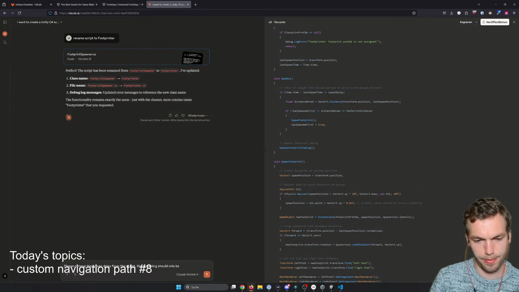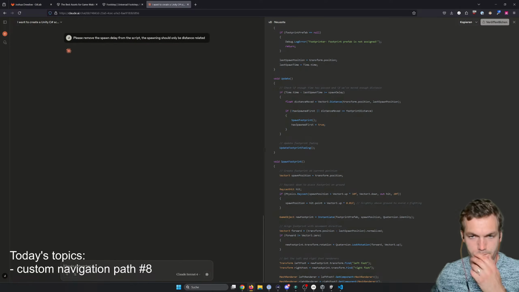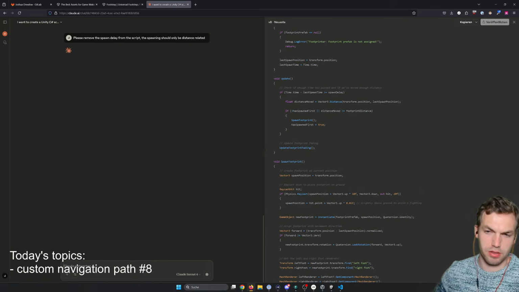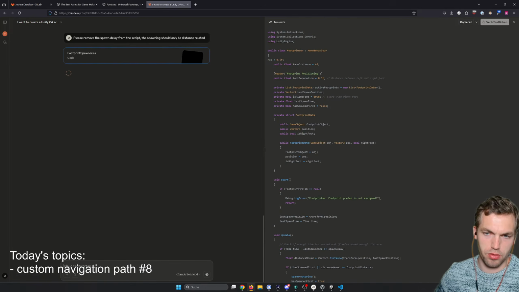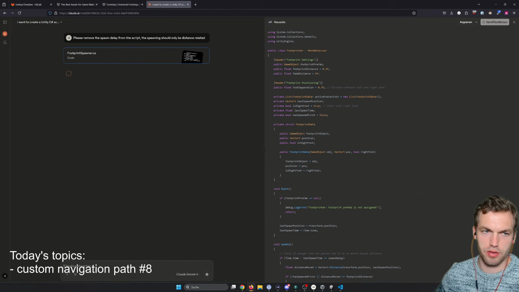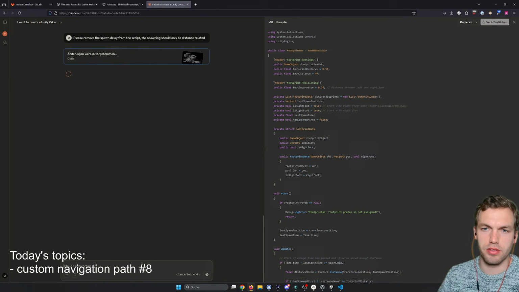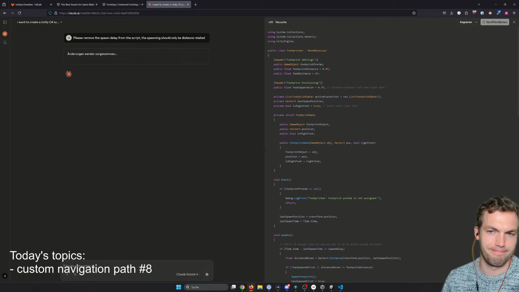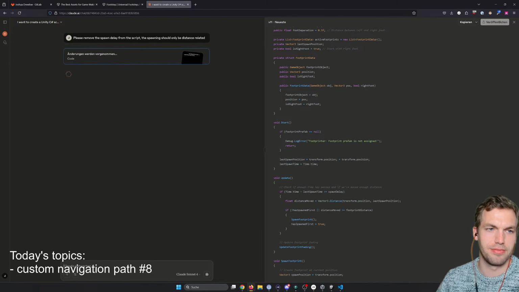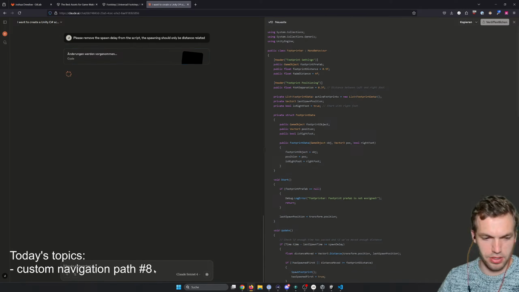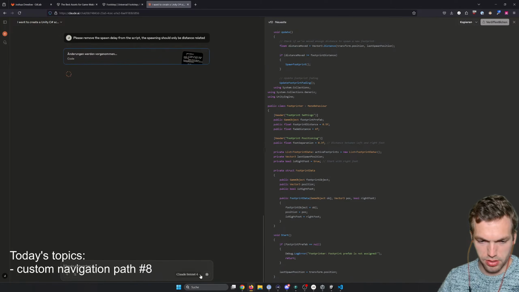be distance related. Yeah, because when you walk slower, it will have this weird effect. Oh, it changed again. No, it says footprint. Thanks. I wonder how many times you can ask.